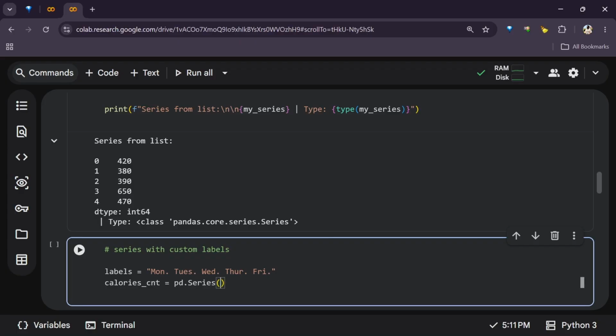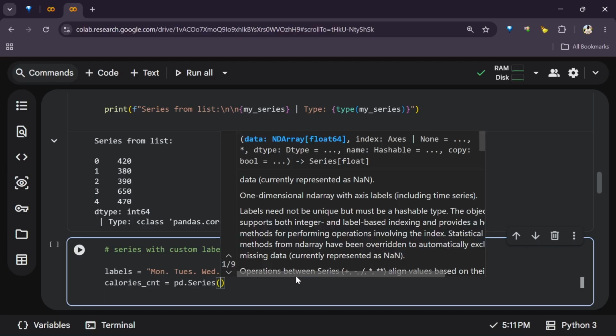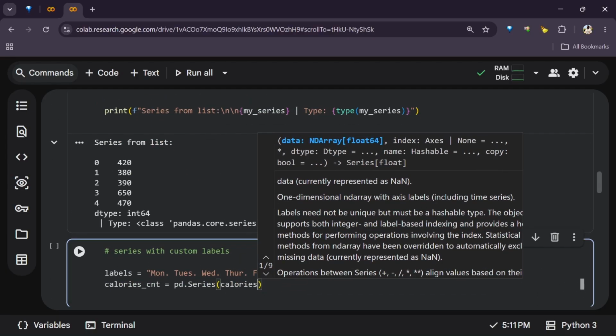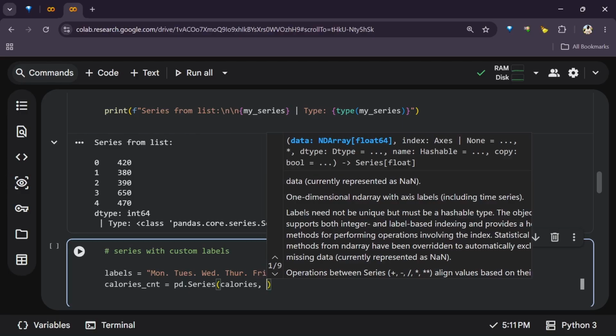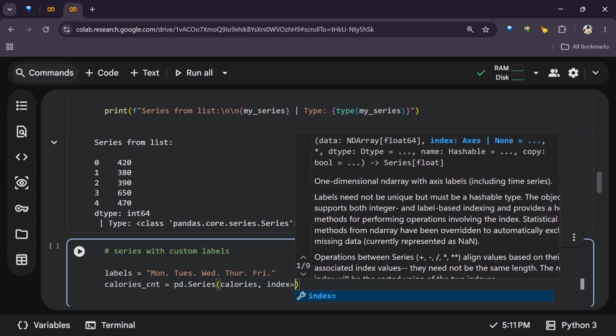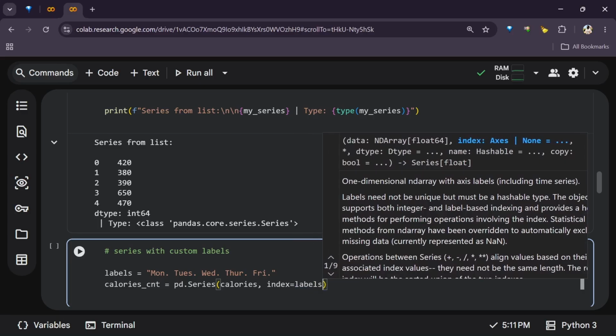Open a bracket. The first thing is what did we name it? Calories, and then we'll pass in index. Now, do not forget, you can see it says you pass in an array, then you can pass in the index, you can pass in the data type and all of that. So we want to pass in the index, and the index will be labels in this case.